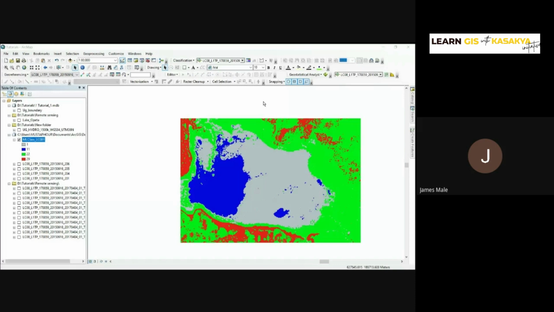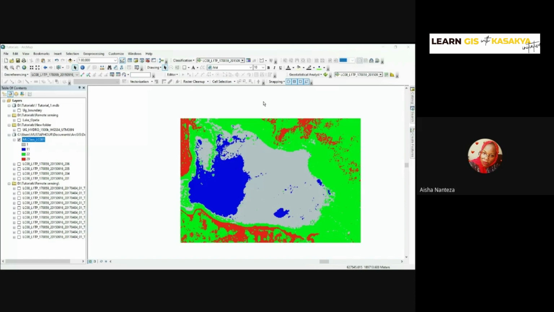Oh, proceed. Okay. So what we are doing with accuracy assessment is trying to see if our classification was good enough to represent what is actually existing on the ground. That is what we are doing. So we are going to put random points on this image, then use those points to verify them with a known image.